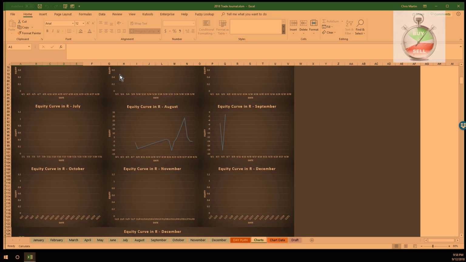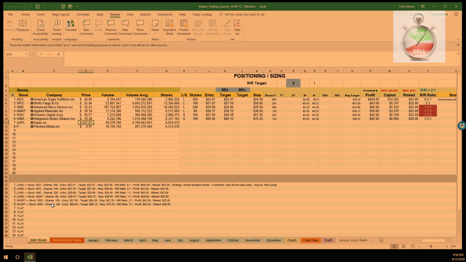But beyond the improvement that we've made to the spreadsheet, we've designed something that we can work together called day plan. For example, if you take a look at this series of rows, this position sizing, the moment we have a trade ID, so we receive a trade ID from a room, let's say Tesla, TSLA, put Tesla here. The spreadsheet will search the name of the company and put the ticker here. These are all optional fields, of course. Even the company is an optional field, but it fills in the price, the volume average, and the number of shares traded.